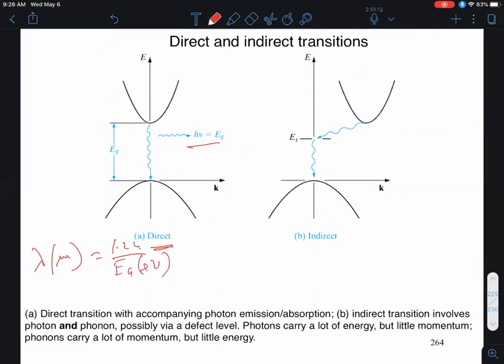Okay, if I look at the visible part of the wavelength, that's obviously the most useful part for the light emitting diode. Blue light has a wavelength of 0.4 microns, while red has a wavelength of 0.8 microns. Plugging it in, for blue you need 1.24 divided by 0.4, so that's roughly 3 eV. But for red, you need roughly 1.5 eV. Now, unfortunately, gallium arsenide by itself has a band gap which is slightly lower than that.